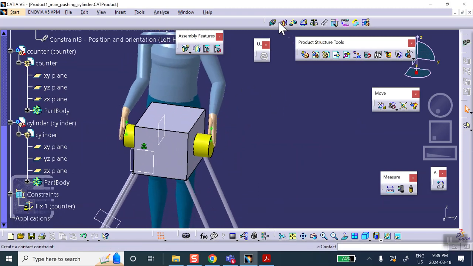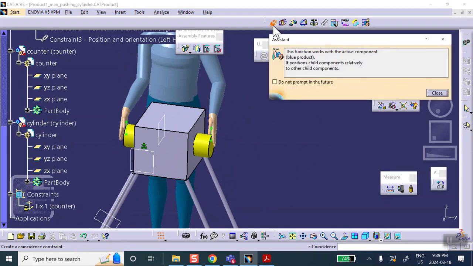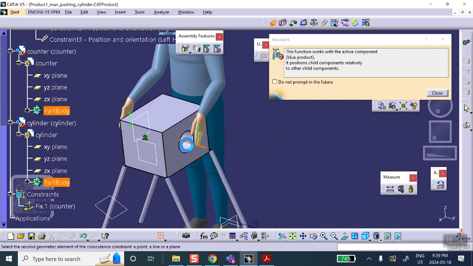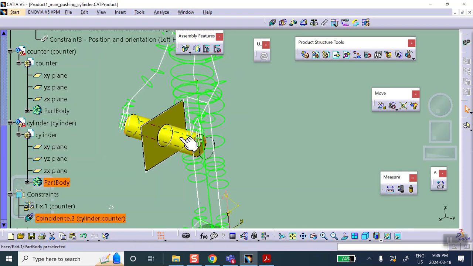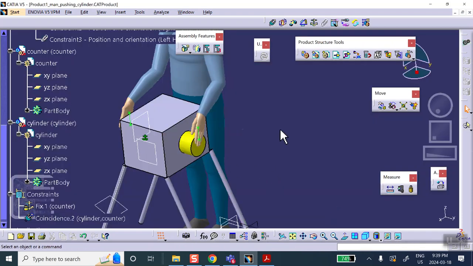So let's try it. So coincidence between this axis, and let me hide that axis, okay? Let me bring this thing in the front, okay? Now, this is going to have 2 degrees of freedom. Later on, when I make a mechanism, I want this thing to have a single degree of freedom.